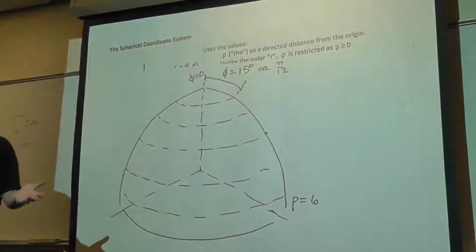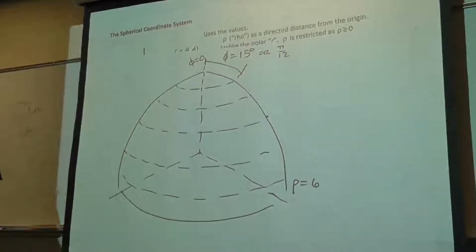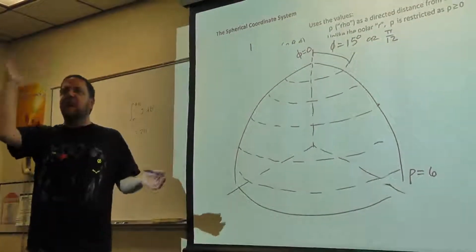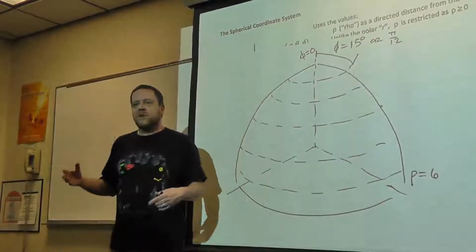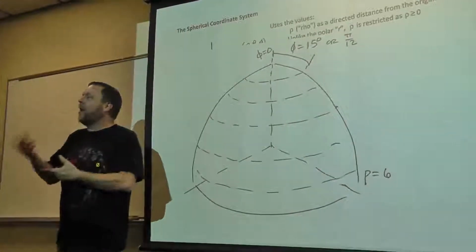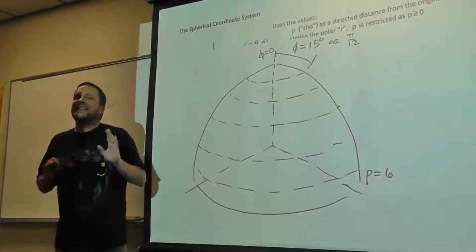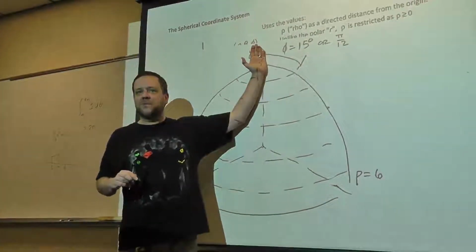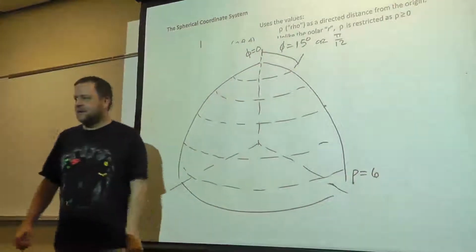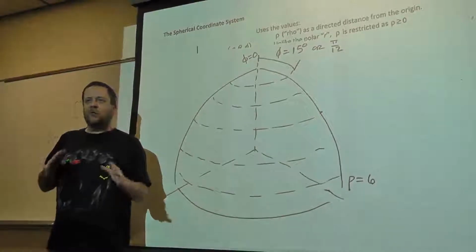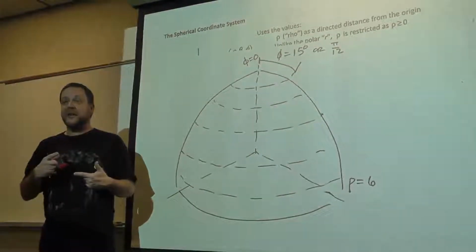Theta can go negative. If you're in the xy plane and you want to go clockwise, you use theta equals negative pi over 2. You want to go counterclockwise, theta equals positive pi over 2. So theta can be negative, be positive, can go beyond more than one revolution, but phi has a restriction on it. Phi only exists from phi equals 0 to phi equals pi. So you can never talk about phi equaling negative pi over 4 or phi equaling 360 degrees.